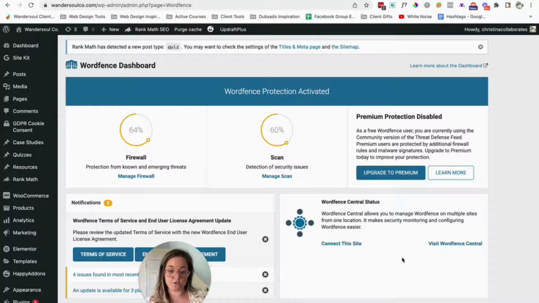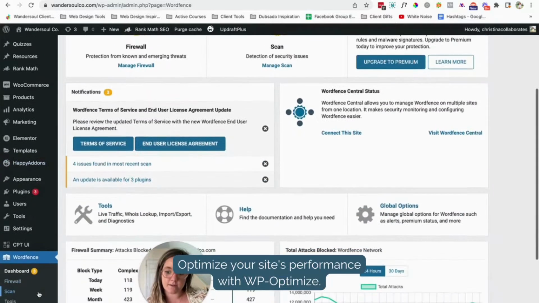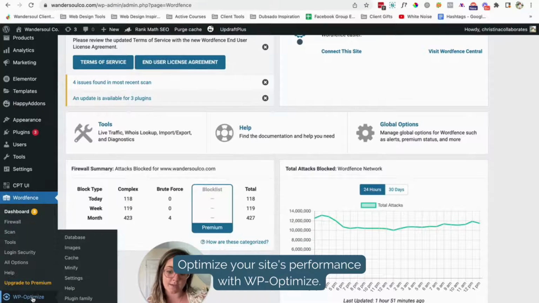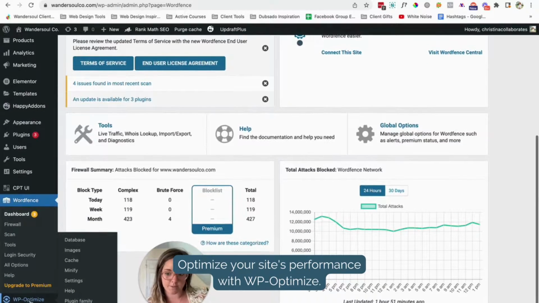Again, in order to download and activate this, you will go to Plugins, Add New, search for the WordFence plugin, install it and activate it, and then you'll be prompted to set this plugin up on your site to keep it secure. The last plugin that I recommend adding to your site is WP Optimize.